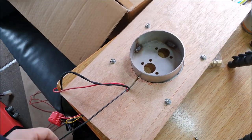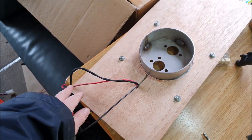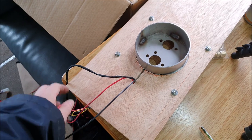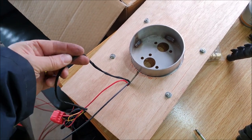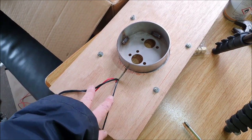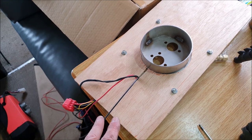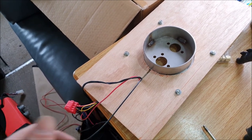So coming out the bottom of this hole, we've got the earth lead, we've got the power supply line, and I've also got the wire which is connected to the connector to the pump, because that, I think, has got to find its way into the gas locker somewhere. Because what I'm going to do is put a small tank in the gas locker, just because of ease of getting it done, because I am running short of time now to get this done before we need to go on some trips.